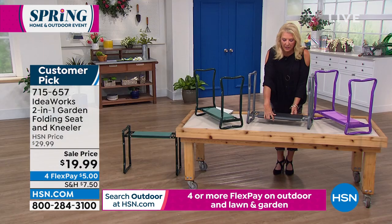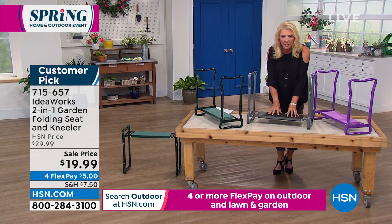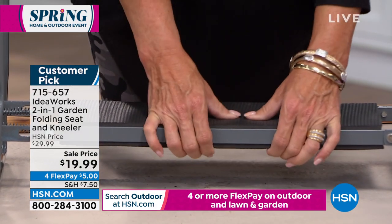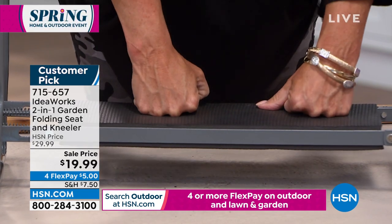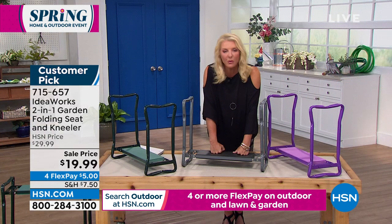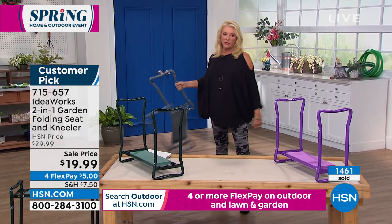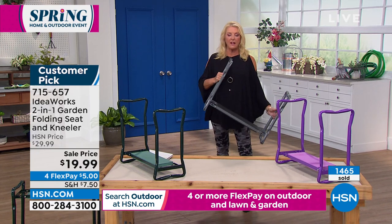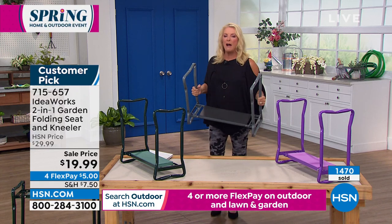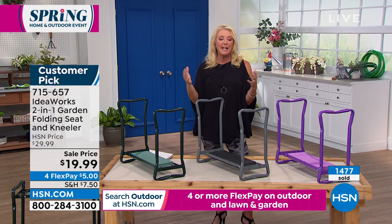It's really durable and it's got a little bit of grip so you're not going to slide, especially if you're using a hose in your garden and might get wet. You can see it's got a really awesome cushion to it, so it's going to be really comfortable when you put your knees on there. That means you'll stay in your garden longer. At the end of the day, it's under six pounds — so to hold a 250-pound person but be under six pounds, it's not something you have to drag out.